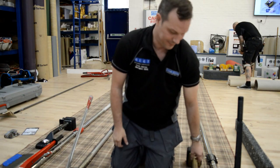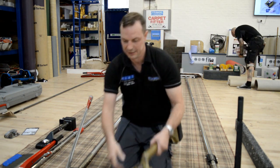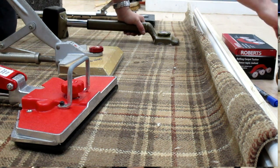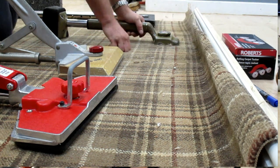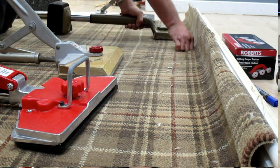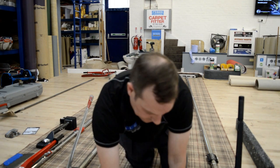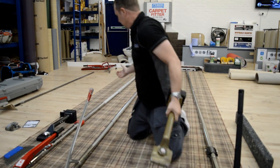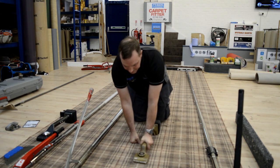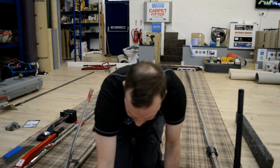Moving on to some modern day knee kickers — we've got a Roberts kicker here with the lock at the back. That old stretcher just took us a few mil; we've had about 5mm out of that and another 5mm out of this one. This is just the stretcher everyone uses every day of the week. If you want to try and get some more tension, you can come down your carpet and work up your stretch, but it's pretty easy to end up with wavy lines everywhere if you distort it rather than stretching evenly.